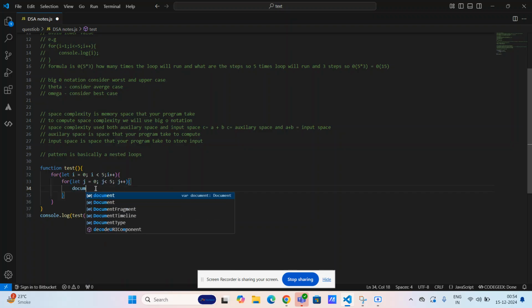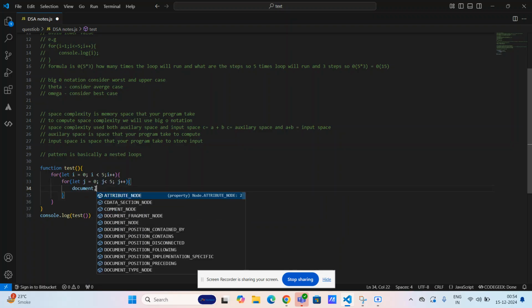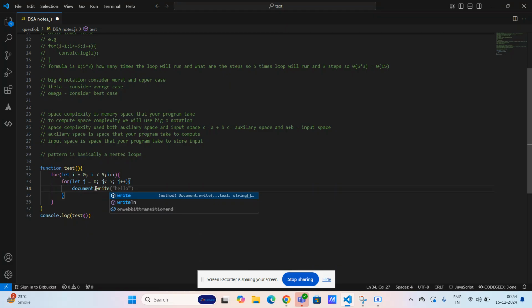Next we will write document dot write, star. Now I will print star here. Then we'll copy this and paste after the inner loop.